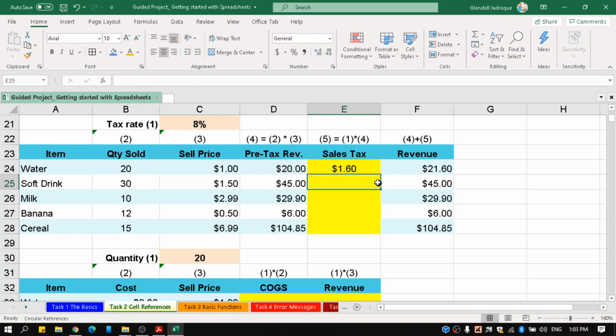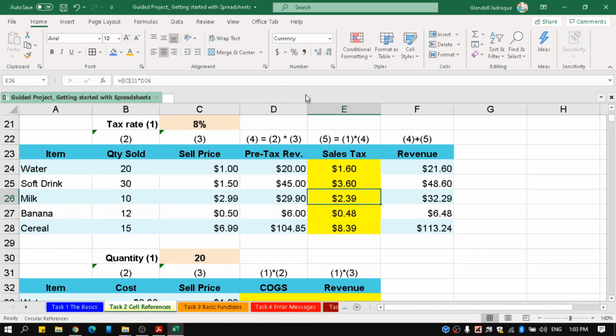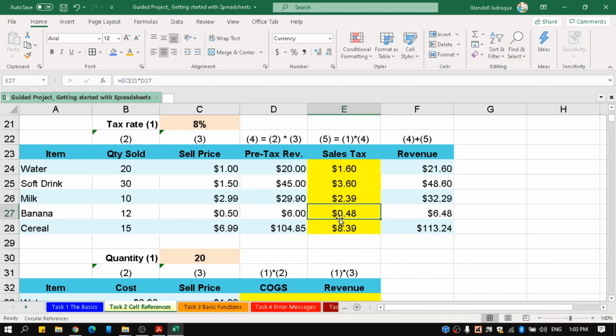Now this is how it looks. Here it is still C21, here it is still C21, here C21, because we just made that certain cell, which is C21, absolute for both column and row.